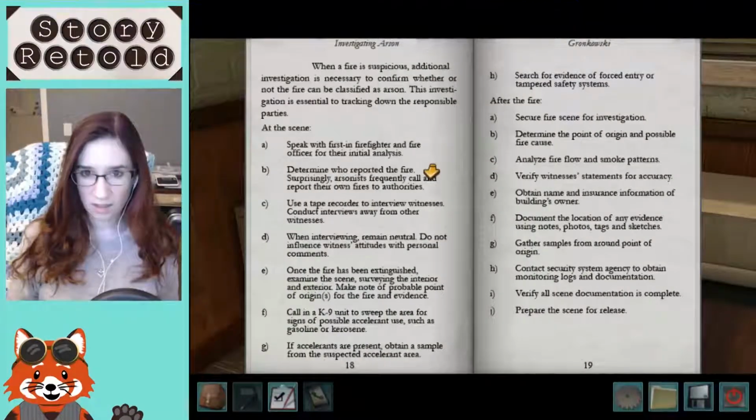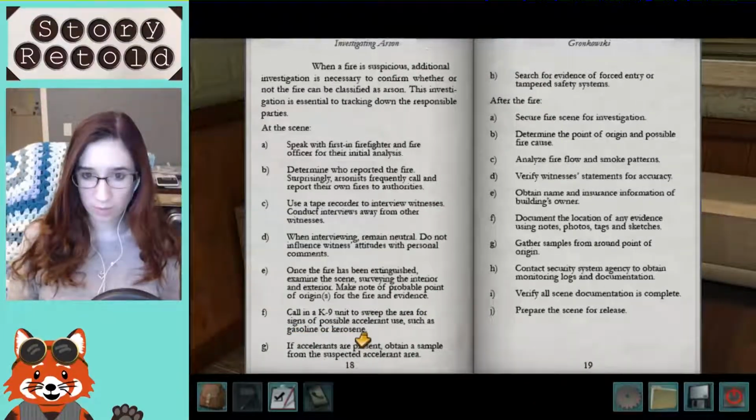Investigating arson. A pleasant 73 degrees downtown, 71 at the airport. Corn futures again top the news, as corn futures remain steady despite news of overproduction. If accelerants are present, obtain a sample from the suspected accelerant area.